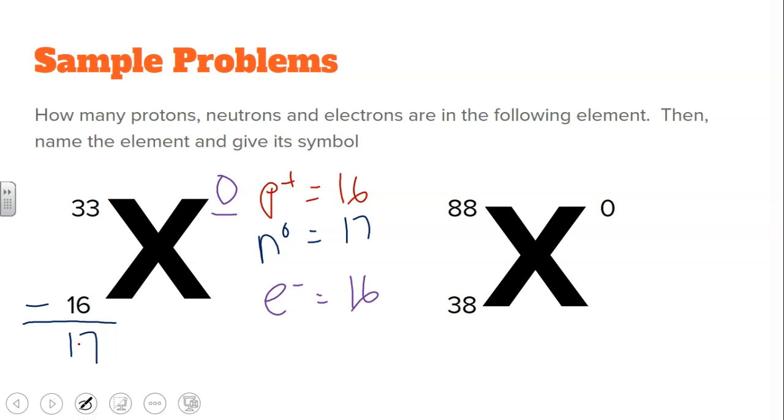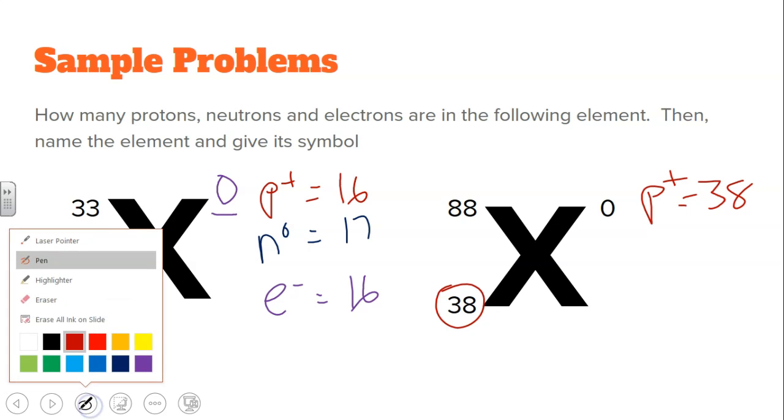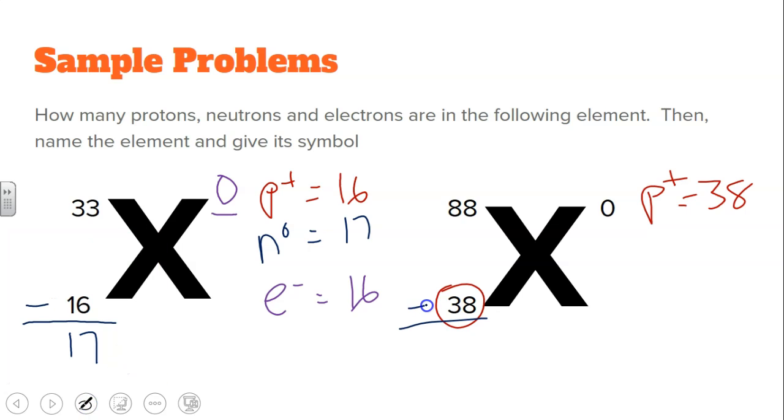So now we'll come over here to the second problem and we'll do the same thing that we did with the first. The number of protons is the most straightforward of the ones to answer because that's just this number in the bottom corner. And now in order to determine the number of neutrons, again, we're going to set up our column math. We'll do 88 minus 38, and that's a 0 and 5. So the number of neutrons here is equal to 50.